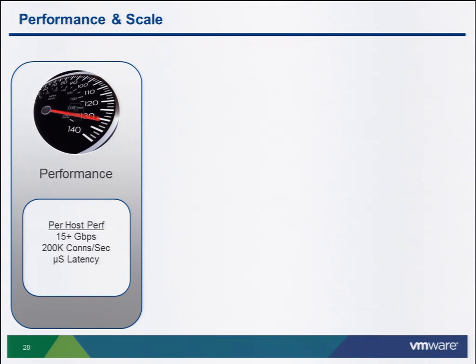Because you look at the data sheets for some of these big box firewalls, 200K connections per second is huge. And getting that on a per host basis is impossible, right? So great job, Anirban. And because you're not punting your traffic across multiple layers in your data center, but getting the traffic inspected right at the source, the latency numbers you'll see, if you have latency-important applications, are in microseconds. We're not talking about multiple hops and millisecond latencies. We're really talking about microsecond latency firewalls, right?